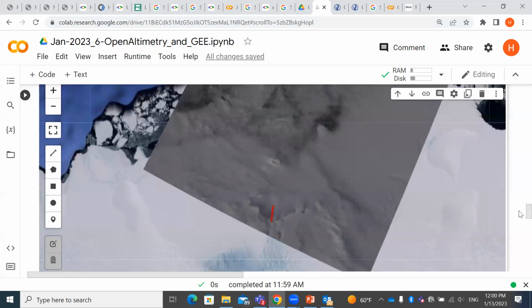When you open the ICESAT-2 data using the link, does the data get uploaded into your cloud, or is it just calling? Yes, it's just calling from the ATL. It's not downloaded. Very useful.